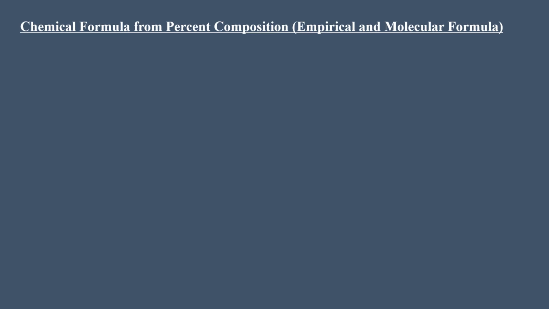Let's continue. If we can compute percent composition from chemical formula, we can also derive the chemical formula of the compound from the given percent composition of its constituents. This usually applies during the chemical analysis, when compound is broken down into its elements to determine its percent composition. So let's have an example.